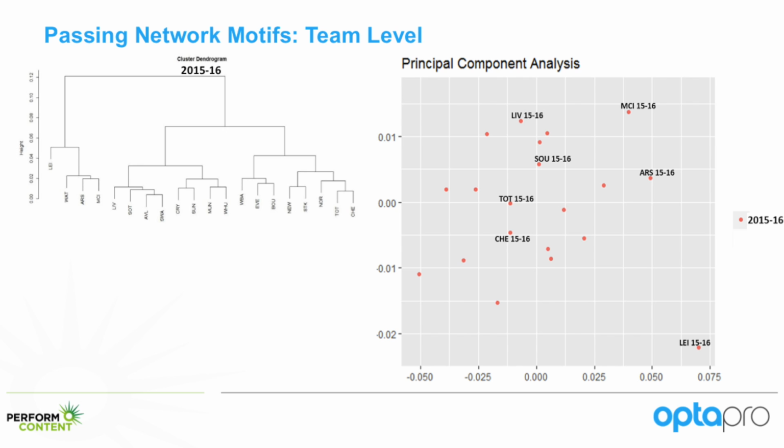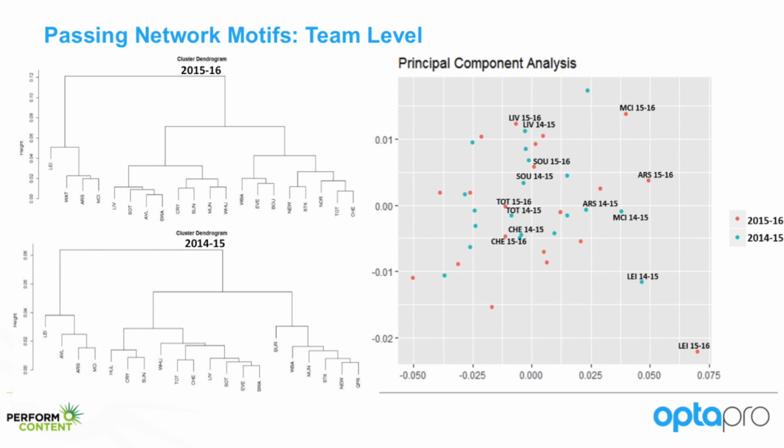And we can also see that in principal component analysis, Leicester was pretty far away from all the other teams. So we added the points from the 2014-2015 season. Interestingly, even in this season, before Leicester shocked us all and ended up winning the title, they were still the most distinctive team, and they were still grouped with Arsenal and Manchester City, even for that season. And additionally, the team most similar to Leicester 15-16 in this way is Leicester 14-15.